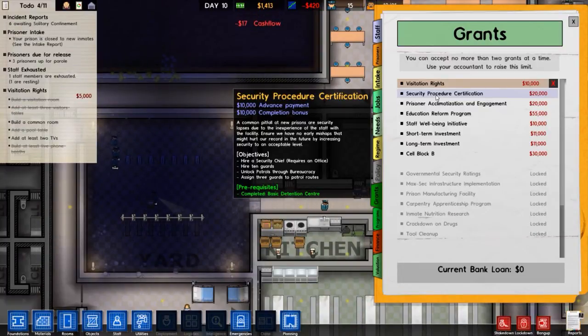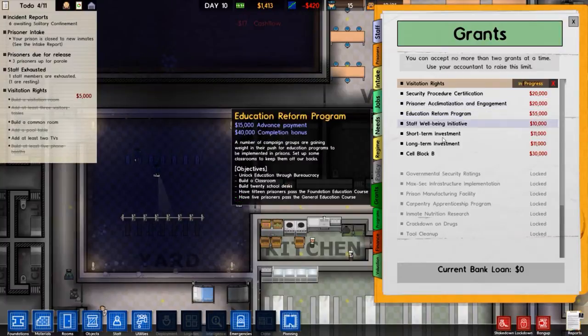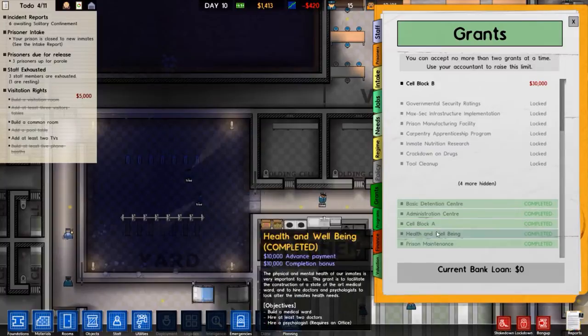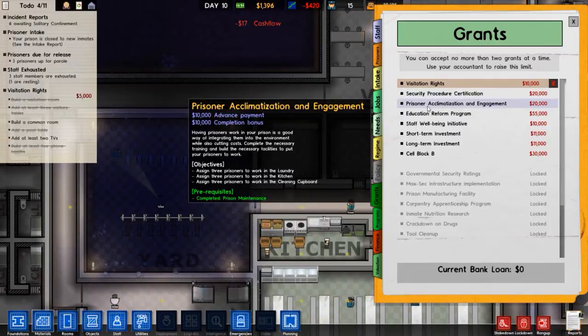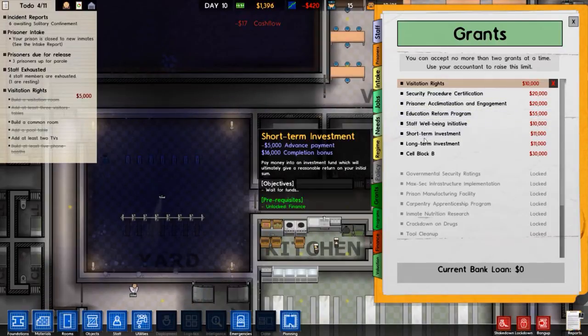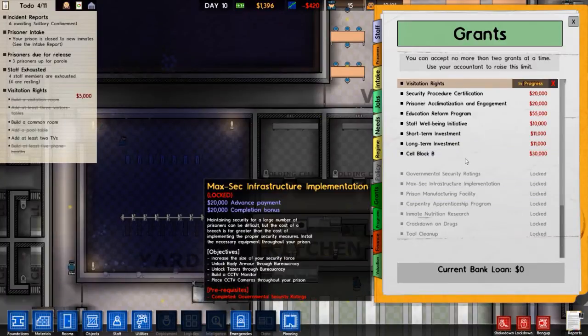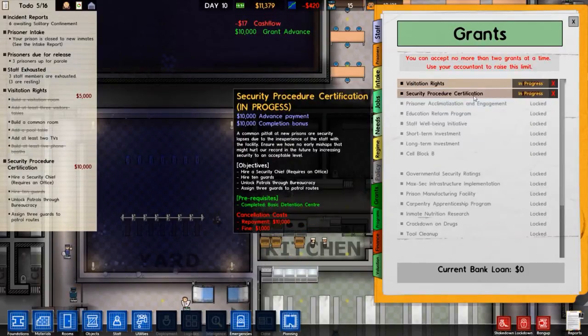hire a security chief, requires an office, hire 10 guards, unlock patrols for the bureaucracy, assign free patrols, so we can probably get that one. Long-term investment, prison, we haven't got none of that. We don't have one for solitary though. Or do we? Assign free prisoners. No, we don't. But we do have the ability to make a cell block. That's going to be 30,000, so we might be able to take this one for now. Security procedure certificate, just for the money. And we can hire a security chief, hire 10 guards, unlock patrols.